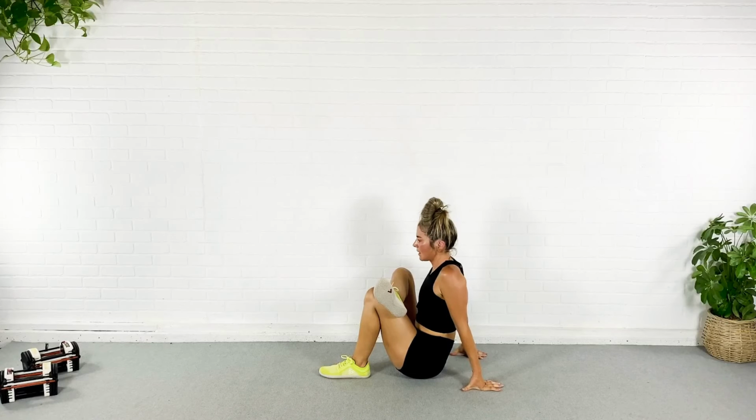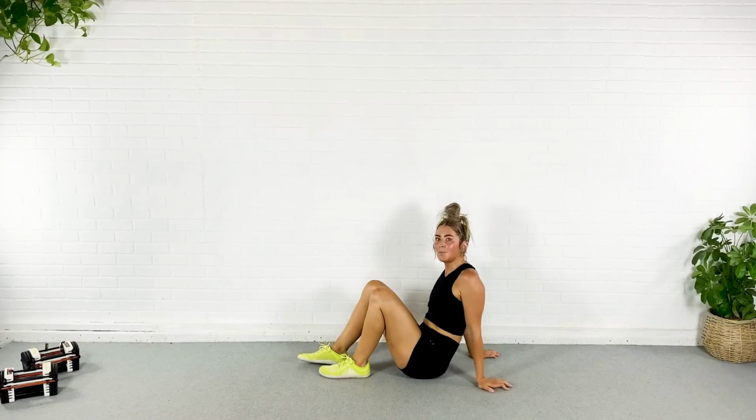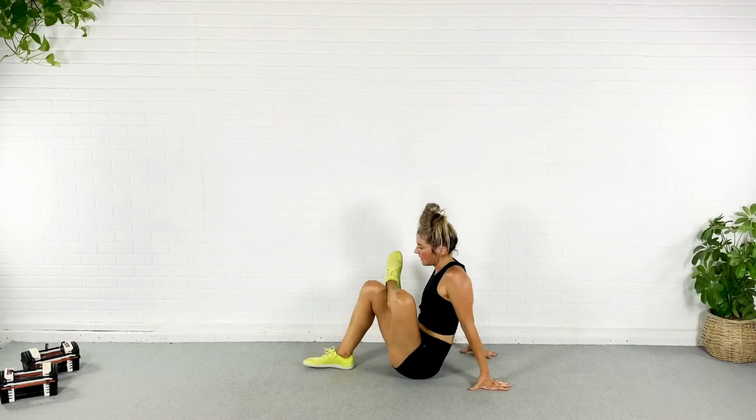And just breathe. Make sure you guys drink a ton of water after this, especially if you sweat as much as I did. And eat something. Eat something. I might just opt for a protein shake today because it's so hot. But normally I like to eat something solid, man. Like, my favorite is toast, like a whole grain, super seedy toast with peanut butter and bananas on it. All right, go ahead, switch legs.